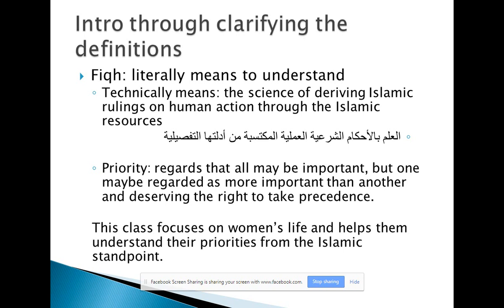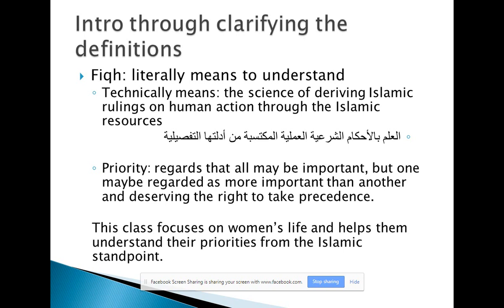No, you go back to Quran and Sunnah. It's not an interpretation that you invent. When we talk about priorities, we're talking about something maybe more important than another thing. But of course, when we're talking about Islam, it's very important to understand that now I'm going back to Allah subhanahu wa ta'ala, the principles that Allah laid out for me to understand.